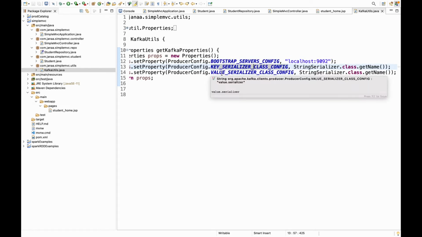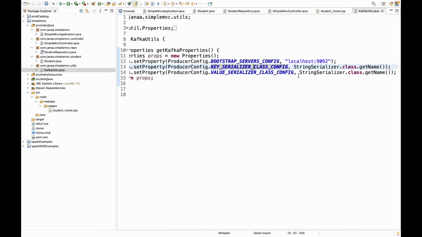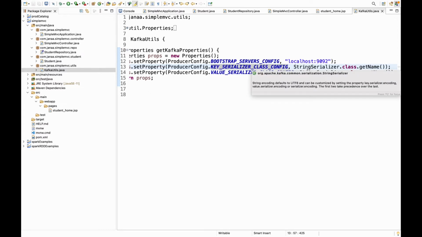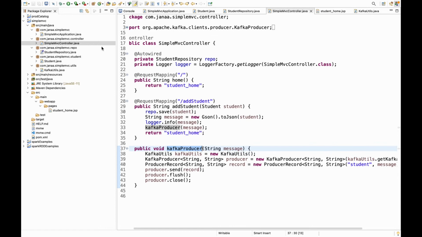In Kafka, each message that we are producing contains a key and a value, so we are specifying the format of the key and value of the message as string. Apart from that, there are many other formats available that we can see in further videos. Here we are giving some default properties and then returning back to the method present in the controller.